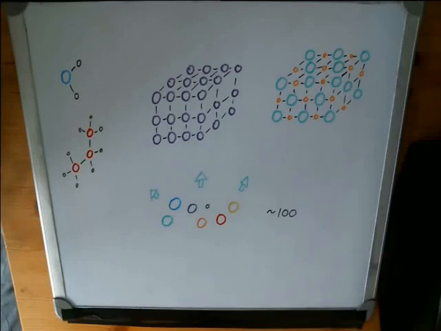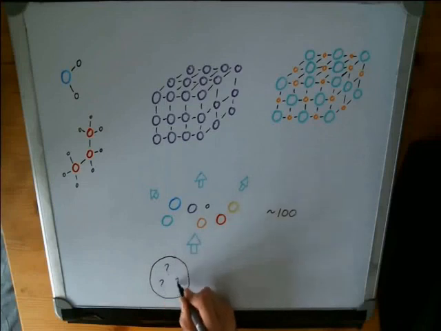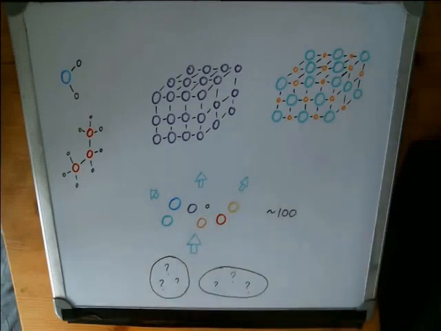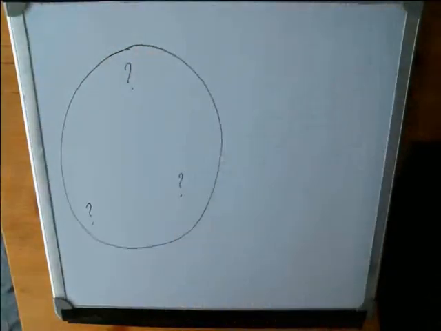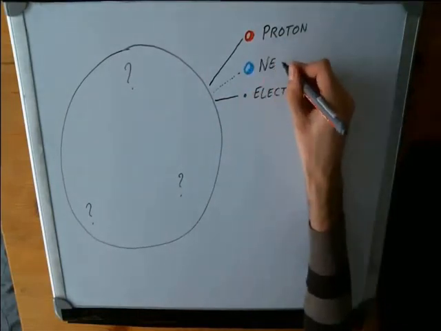But what they didn't know was exactly what was going on on the inside of the atom, what it was made of, what shape it has. So they were doing experiments on that. And pretty soon they found out that atoms themselves are composed of smaller particles. They found the proton and the electron, and they were theorizing the neutron.